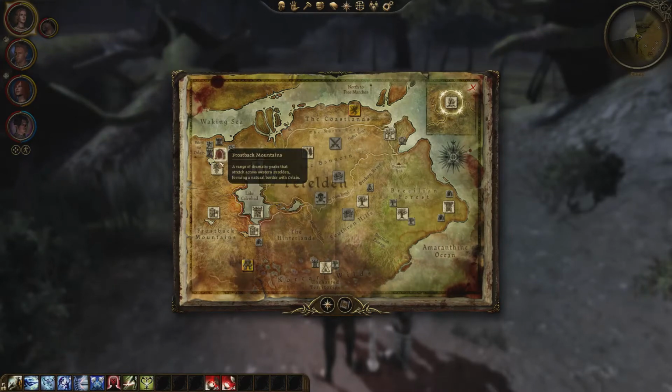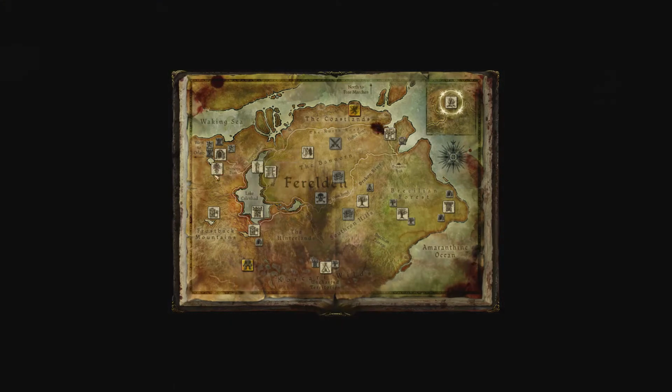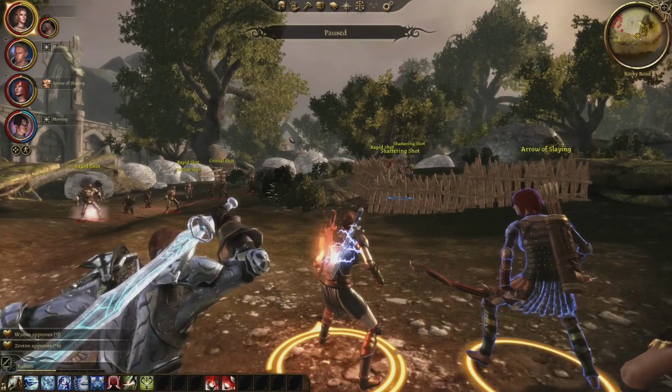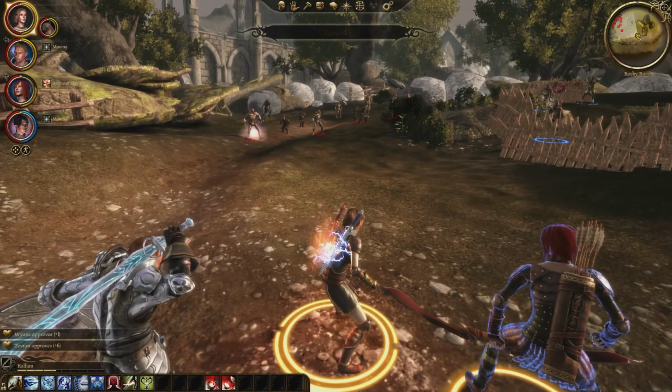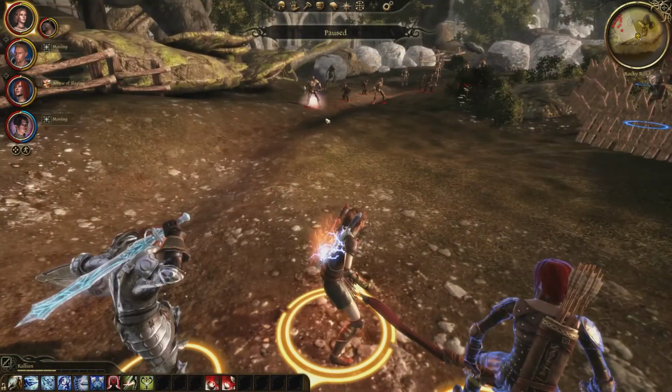Let's stop at Orzammar and tell the Lady Dagna that she can go to the circle. We're fighting. Oh, wow. It's a fair few. Oh, there's guys. We have elves. I hope some of them live.